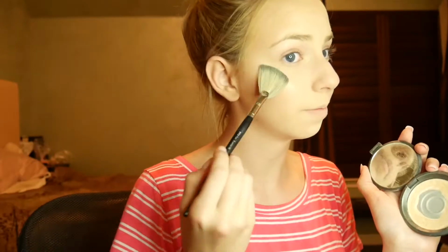I like to use a matte MAC blush in the shade Desert Rose and just apply that with an angled brush. My favorite highlight is the Becca Highlighter in the shade Moonstone, and I apply that to the high points of my face with a fan brush.